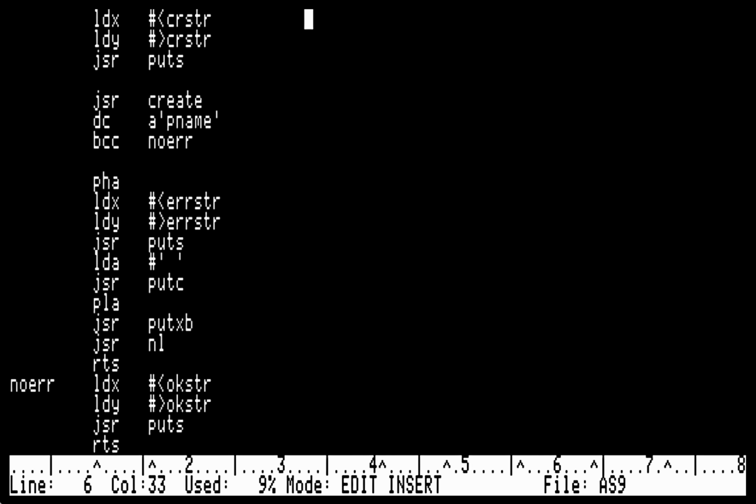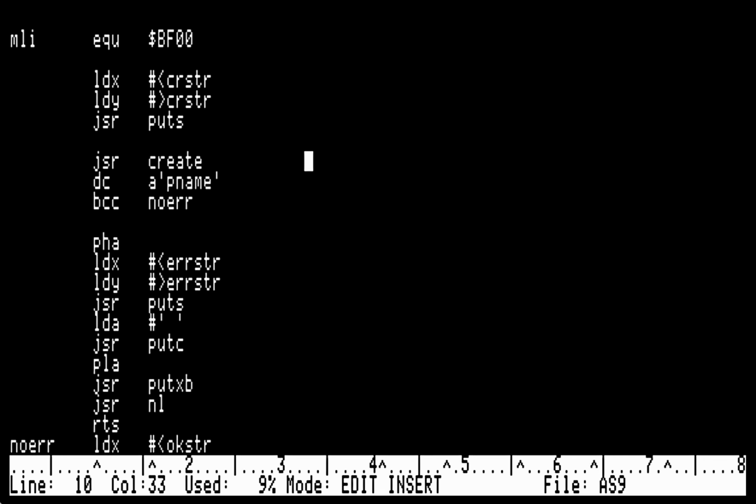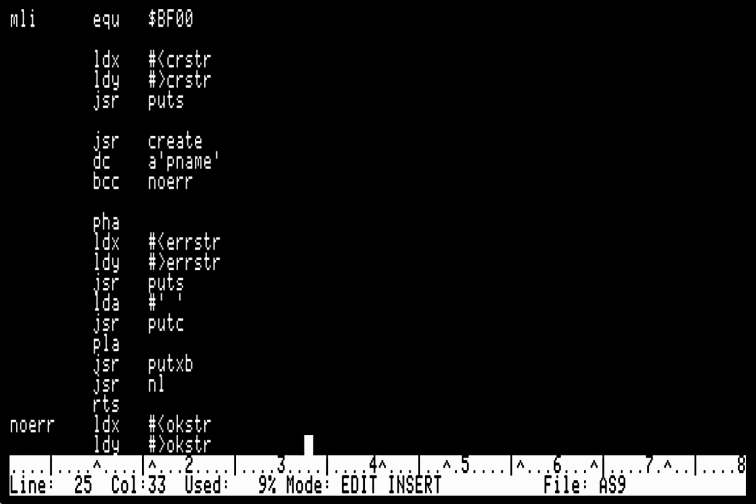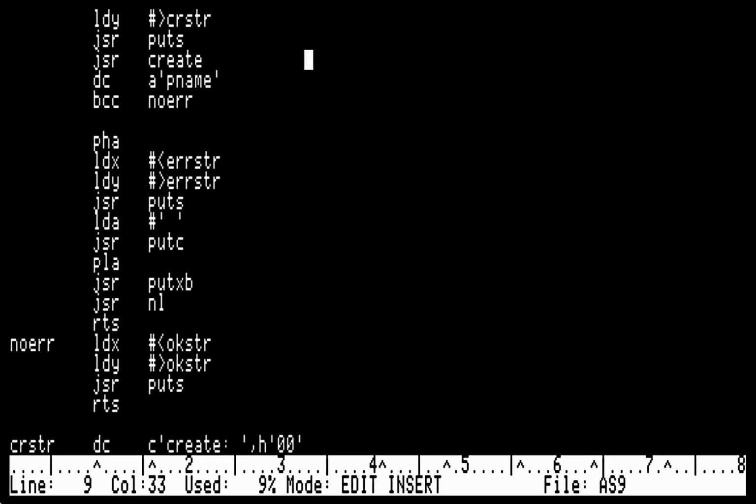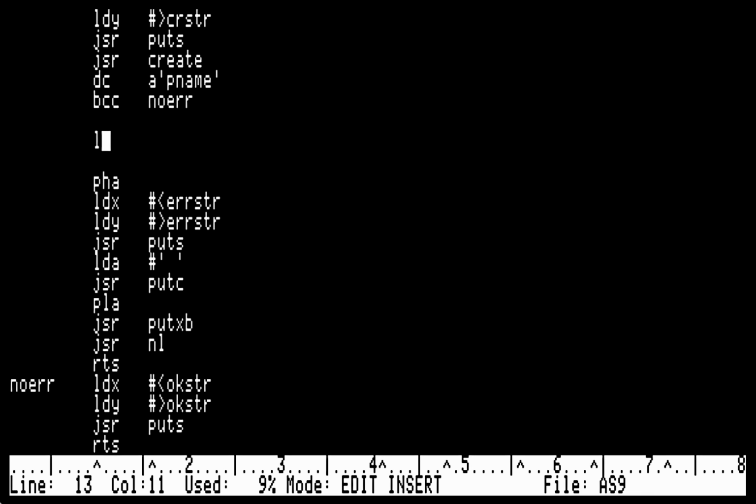Okay, so what I did was I printed out the string that says create. Then I try to create the file, and then I go down here to handle the success or failure or whatever. I can do the same thing here.